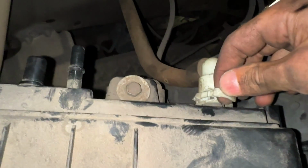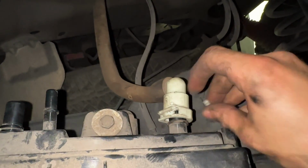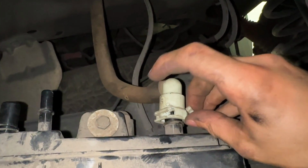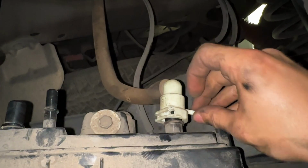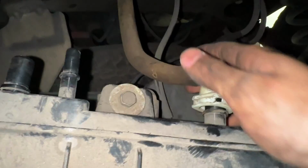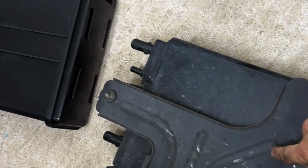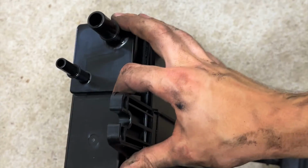I accidentally broke this into two pieces. So basically, pry this side out and push. Then you want to do the other side at the same time, but when I was doing that, it broke in half. This can still work as locking it in place, but you know, it's just in two pieces now. Now pull this out. You can now double check that it's the same piece, and you can do that by just looking at the nozzles here, and it is.